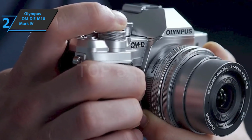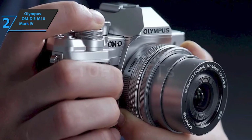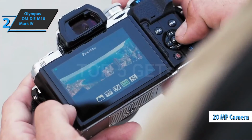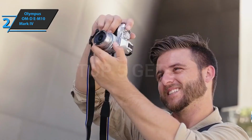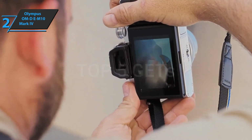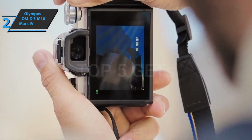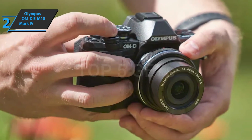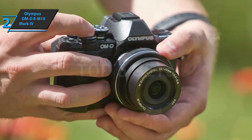The new sensor increases the image resolution, picking it up from 16 megapixels to 20. This is an improvement. The onboard sensor also slightly improves the dynamic range and behavior at high ISO values. For long exposure shooting, such as night photography, the OM-D includes a feature called Live Bulb, which allows you to see on the screen how the image is generated in real time as it collects light from the scene.